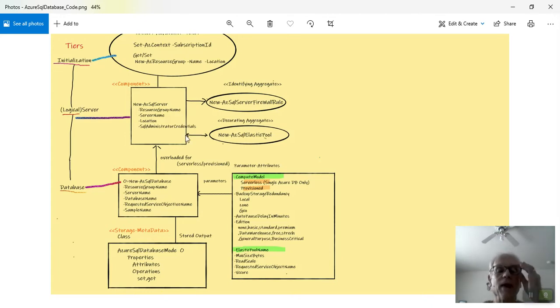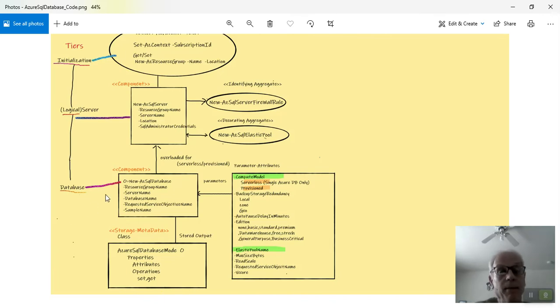And then we also have the ability, if we choose to, it's called a decorating aggregate, meaning that I can also create an elastic pool assigned to the container, meaning if I chose to use elastic pools, my logical server will support that facility of elastic pools. So as you can see here, it's a new AZ SQL server, and we have a firewall, and if we choose to have an elastic pool, we can hook that up.